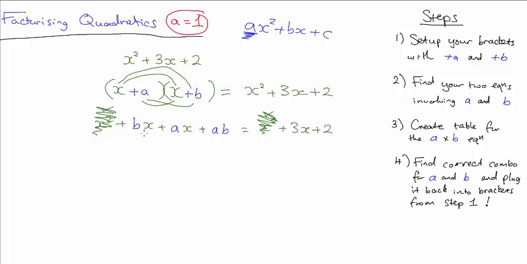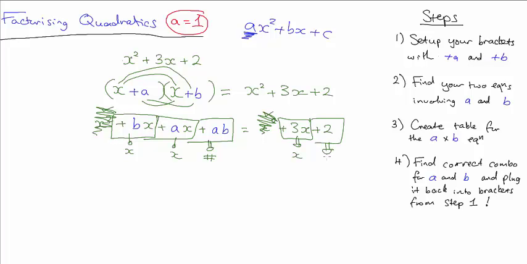Can you see, and look back on the simplifying terms video if you don't understand this, that this is an x term, because B is just a number which you're trying to find out. If B is 7, we're going to get 7x here, so this is still an x term. B might even be minus 6, which just says there's minus 6 x's. So that's an x term. Similarly, this is an x term. And because A and B are numbers, a number times a number is going to give us a number term. On the other side, all of this has got to match that. This is our x term, and this is our number term.